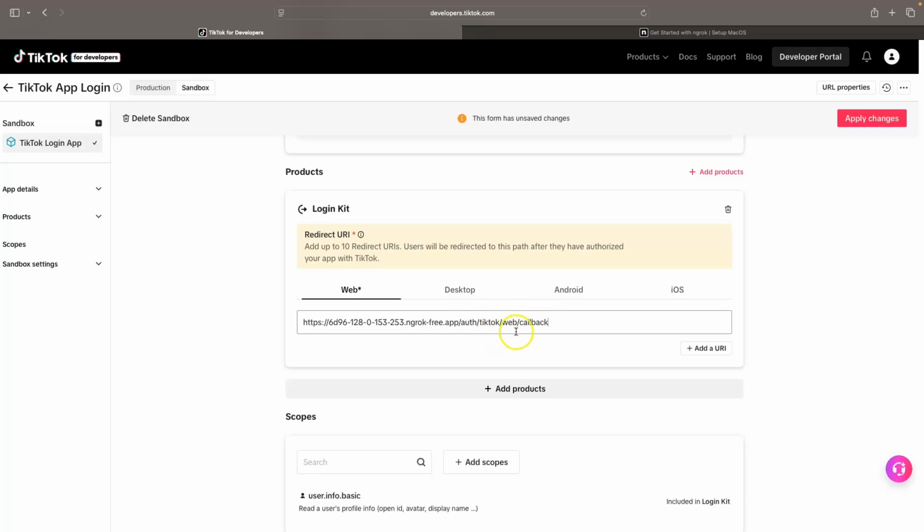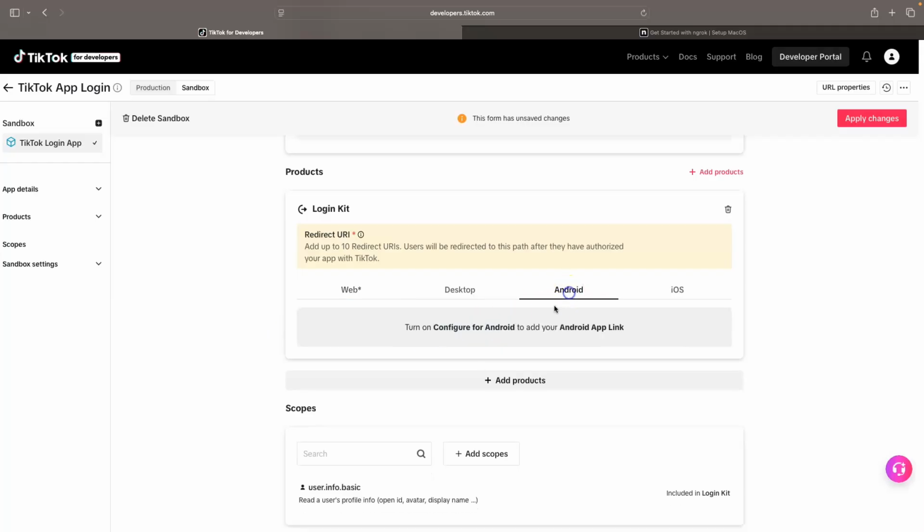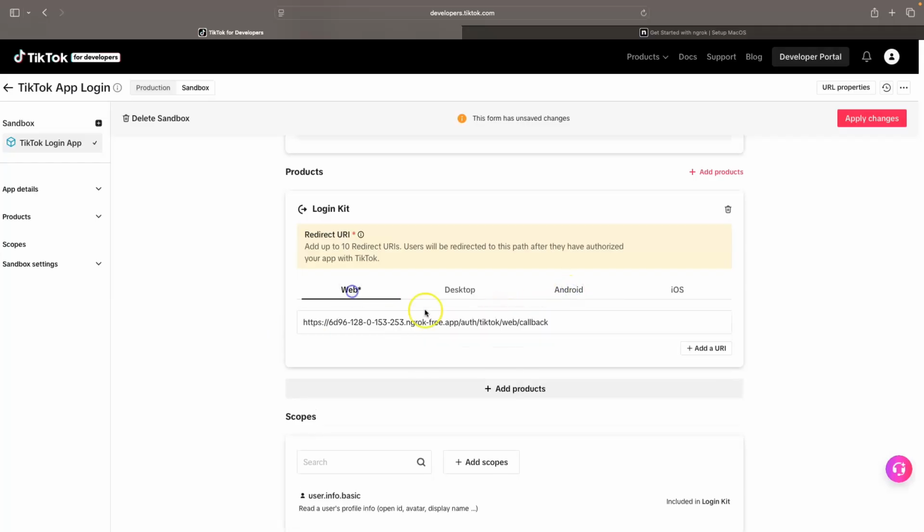So now for this, if you decide to implement for desktop, Android, iOS, make sure that they all have this same callback URI. Because while I was testing out and I implemented for Android, iOS, I was able to implement it successfully on Android and also on iOS.